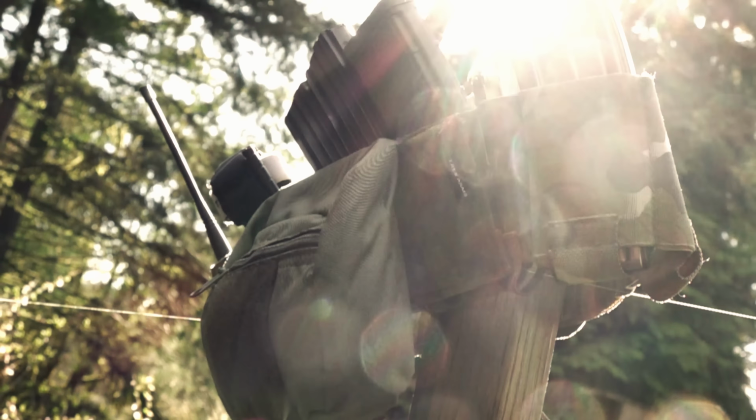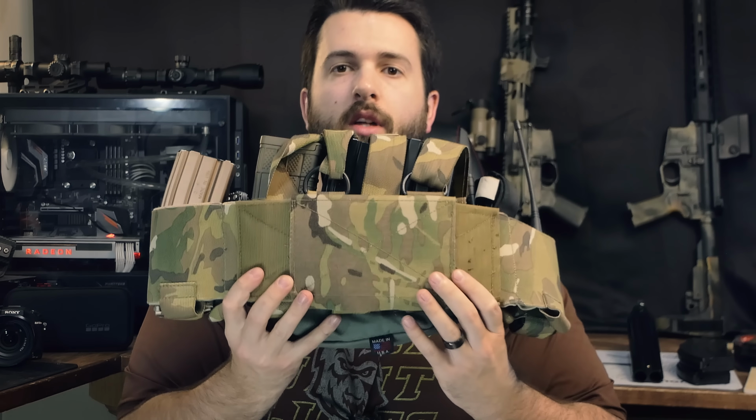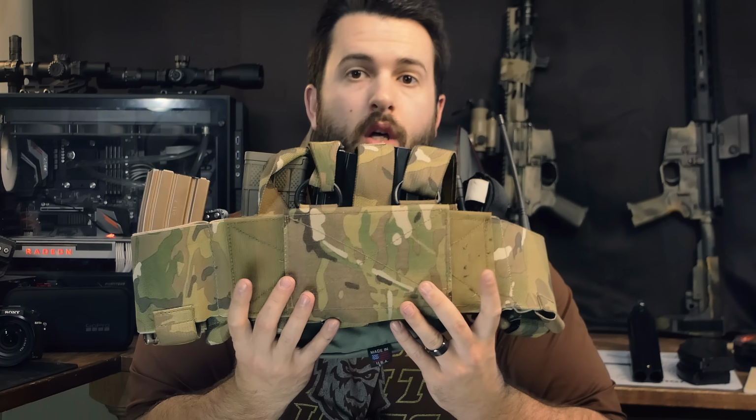Now, talking about adjustments and fitment for just a minute, you do have about 20 inches of adjustment on the cummerbund itself, because of course in the back, you basically have 2 pieces of Velcro that you adjust forward and back as desired, and then lock it down with this piece right here.